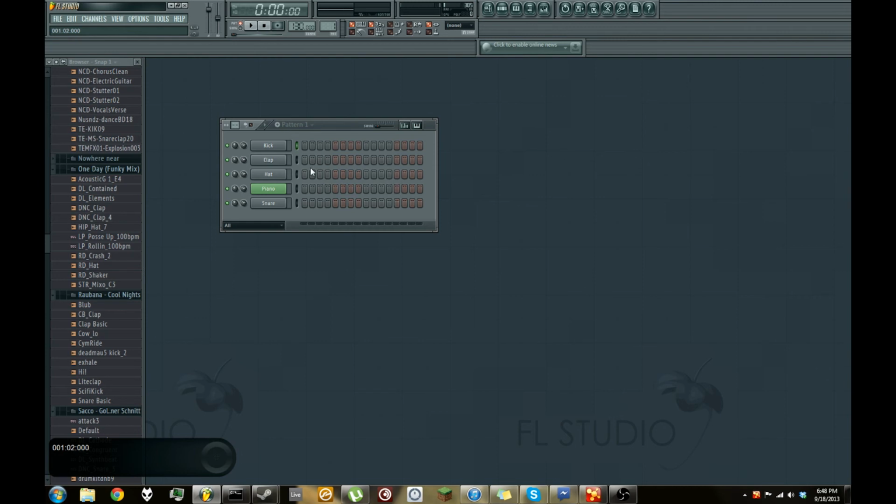I want you to notice that each of these, every 4 stands for a beat. So for those of you who don't know, it's like 1, 2, 3, 4 when you're counting, like the tempo. I can prove this to you by using the metronome, which is right up here. And yes, FL Studio does come with a metronome.